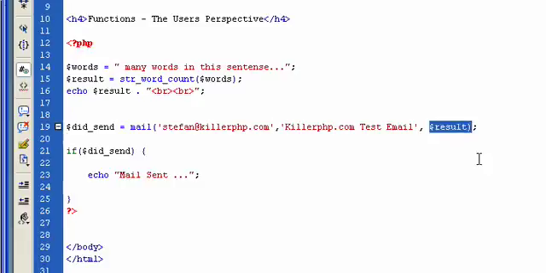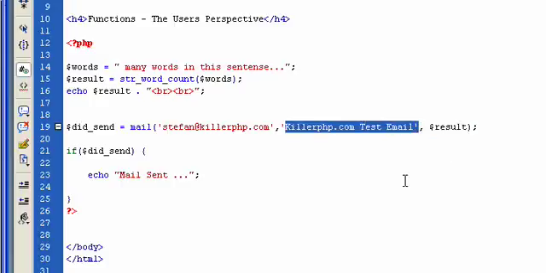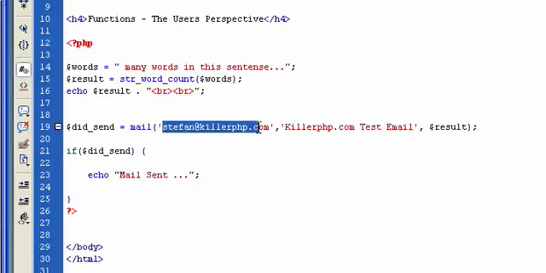This last argument, I know because I know the mail function, actually writes whatever's in here to the body of the email. The body being the main part of the email that people see. So this is the body of the email. This is the title, or the subject of the email rather, and this is to whom you'll send the email to. So in here, I'm actually grabbing the result from one function and sticking it in another.